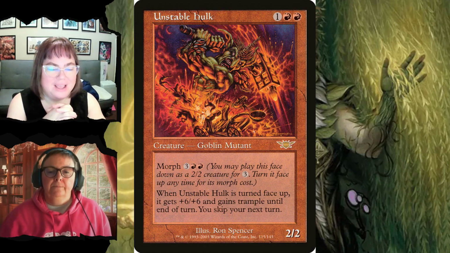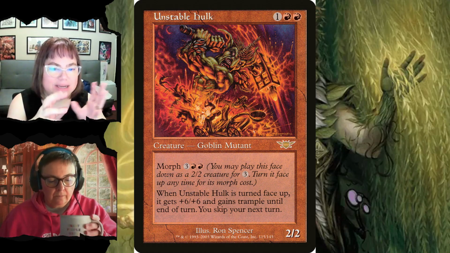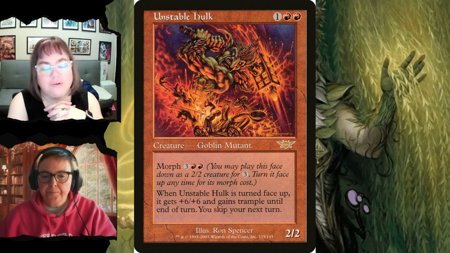We also looked at other morph and megamorph stuff that's out there to just kind of see if there's anything that we could add. We did find a few. So Unstable Hulk for 3, it's a 2/2.